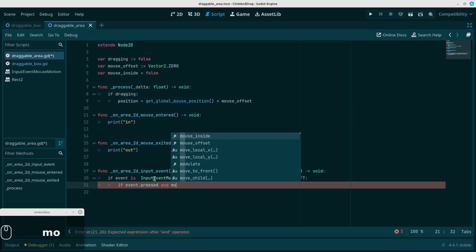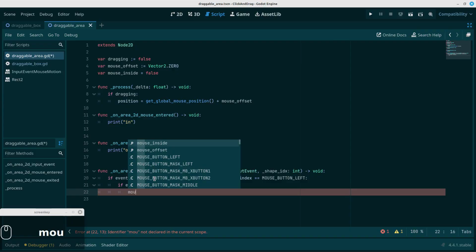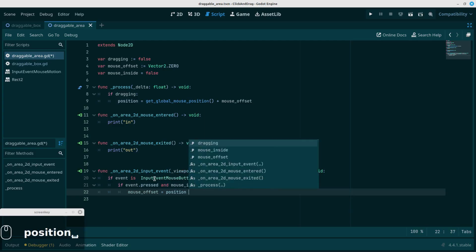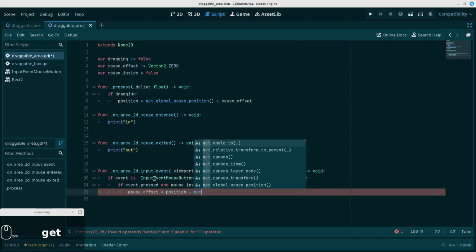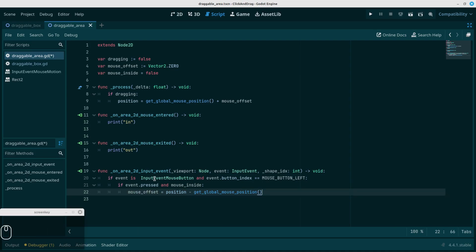So if mouse inside, we're going to get the mouse offset, the same way we did in the other example. Mouse offset is equal to the position minus the mouse position, which in this case is the get global mouse position, and we're going to set dragging to true because we are clicking the left mouse button and the mouse is inside.